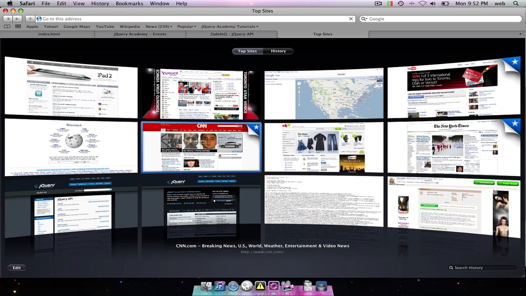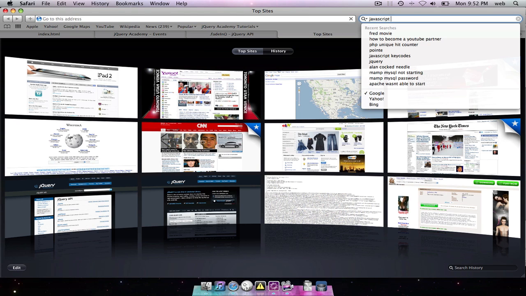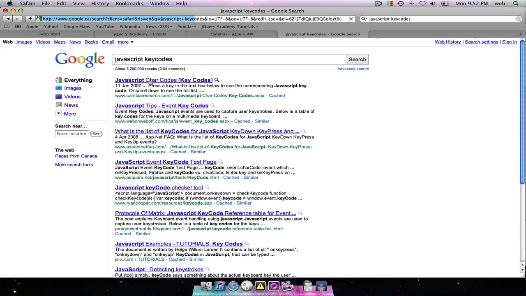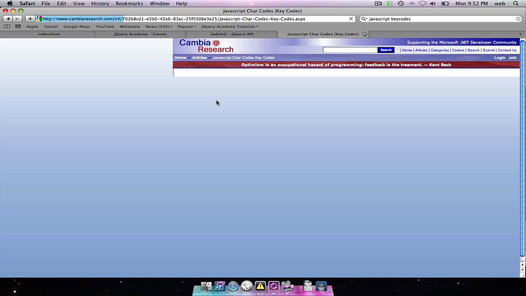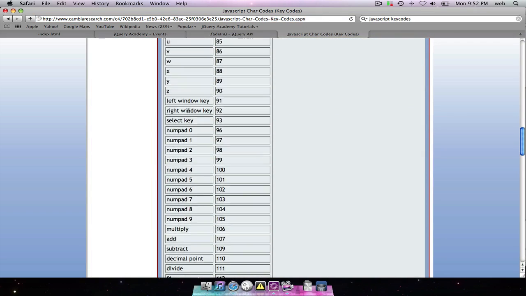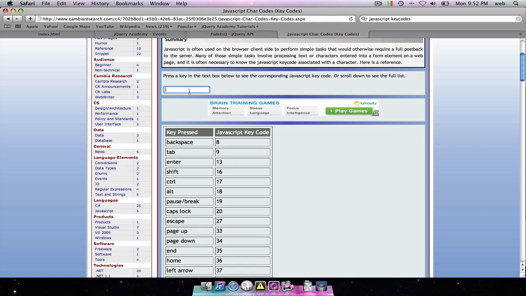One resource you can use in order to get key codes is online. You type in Google, the easiest way to do it is just go JavaScript key codes, and you go to the first link, and there you go. There's a nice table that tells you all the key codes, and there's even a little thing at the top that you can hit a key on, and it tells you the number right beside. So I'm going to hit the enter. It gives us 13, just like in our script. Spacebar is 32, A is 65. There you go. So there we have it.